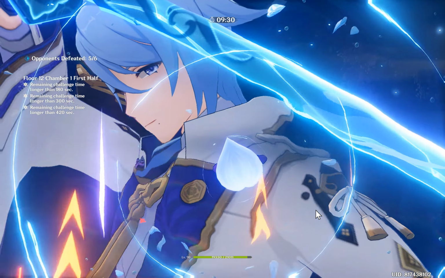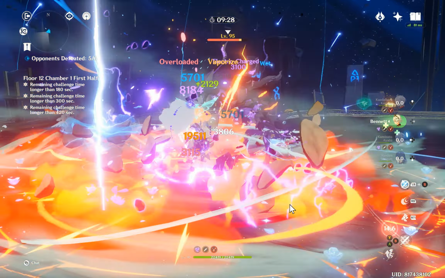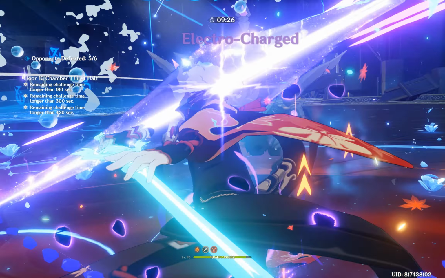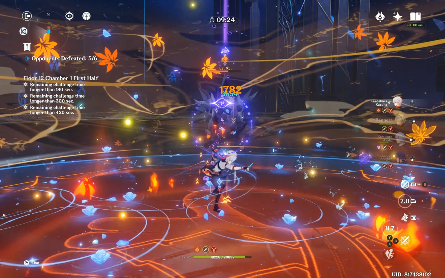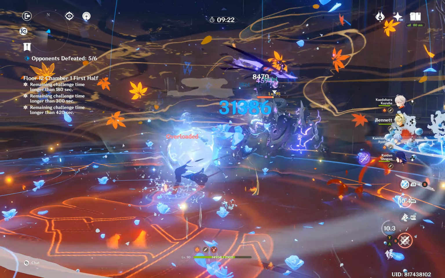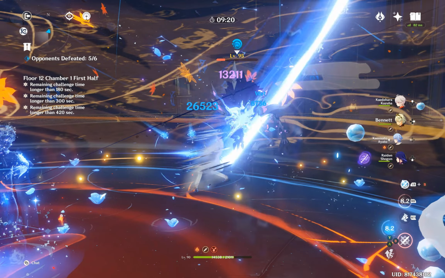Now we start the second rotation with Ayato's burst. You see Bennett's burst is ready, Kazuha's burst is ready, and once we do the pull, we use Ayato. And Raiden's burst is just ready as well. So everyone's burst is ready by the time they need to use it in the rotation itself.